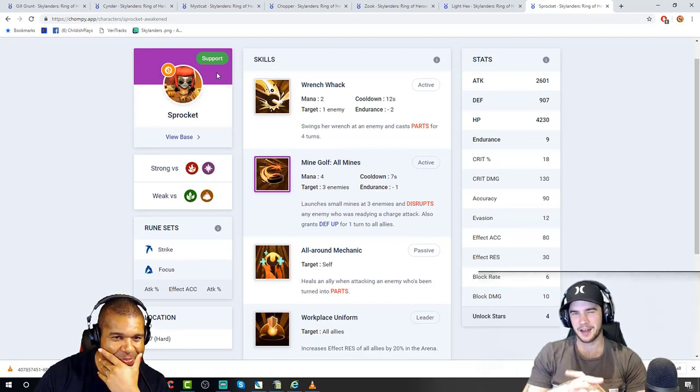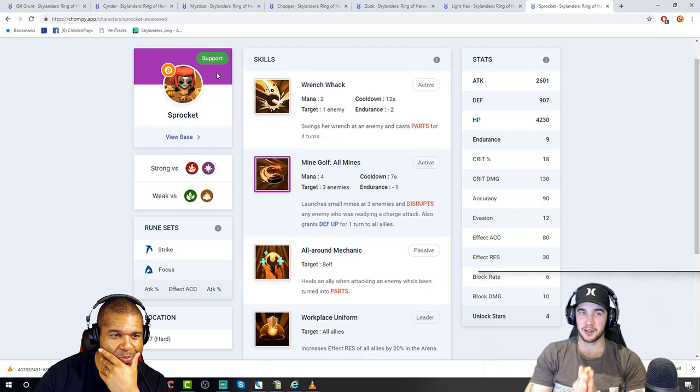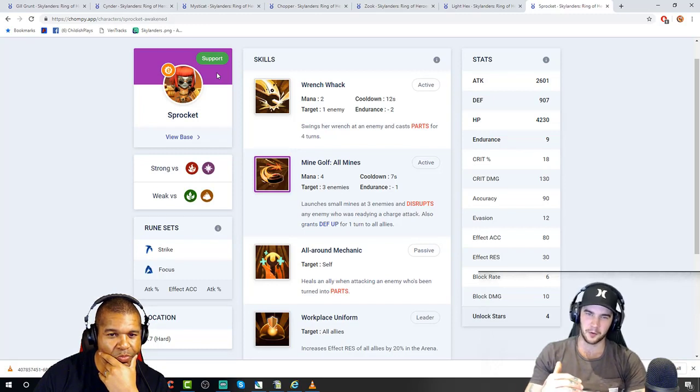For me, as in the one for Gill Grunt, just because everyone can build him, it's really easy. But if I could choose one to have, it would have to be between Sprocket, because I really want to test it because no one has, and Cinder, because I love the damage Cinder does, the low cooldowns, the arena uses for her, and just the fact that you can have a really big nuker with a really efficient disrupt as well. So it's a toss up between Cinder and Sprocket for me.